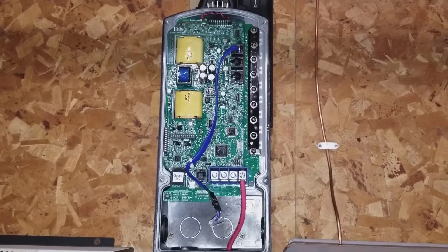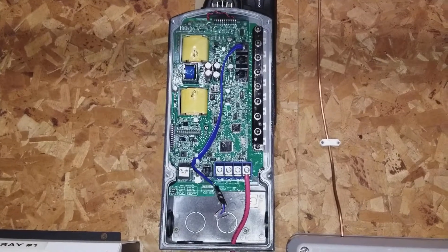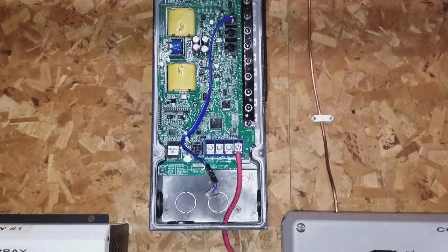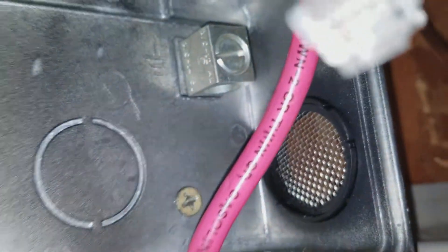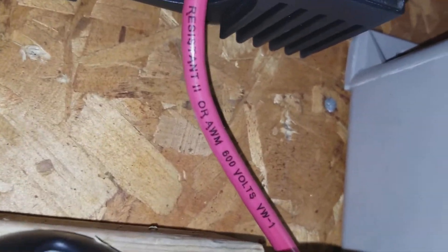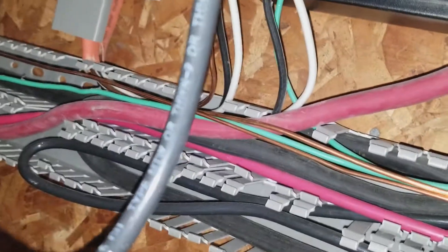All right YouTube, this is part 5 of the video — this is wiring the Classic. The wires I'm using here right now is THHN, which is the main requirement for NEC, the National Electric Code. That's the THHN cable right there — 600 volt. That's what I'm using for most of my installations here, running THHN cable 600 volt.